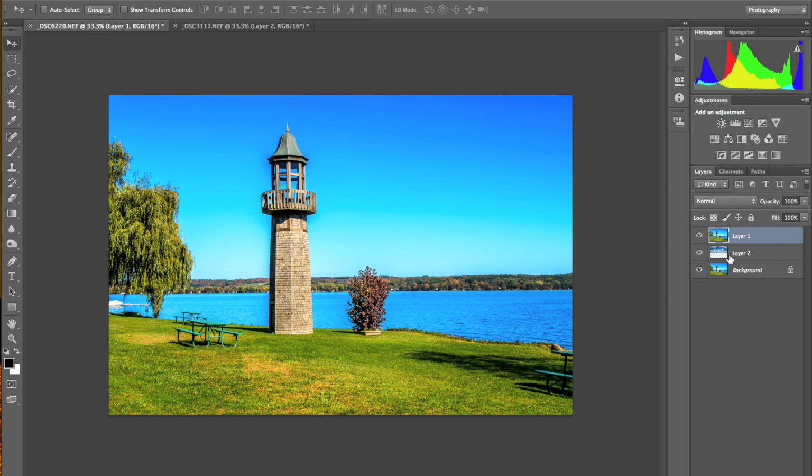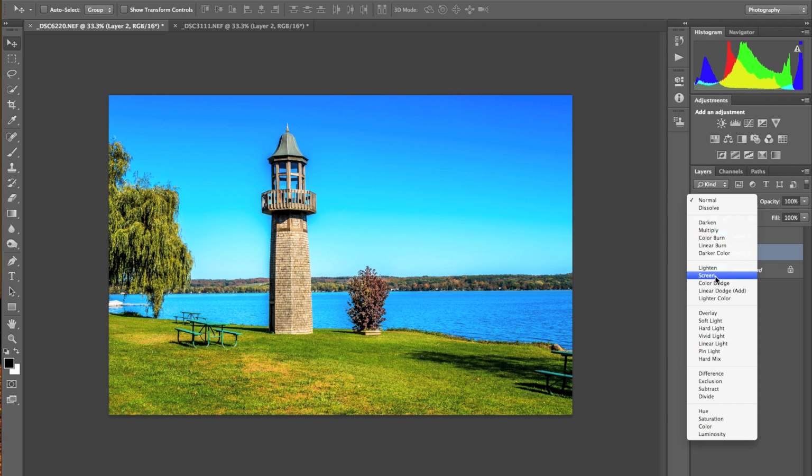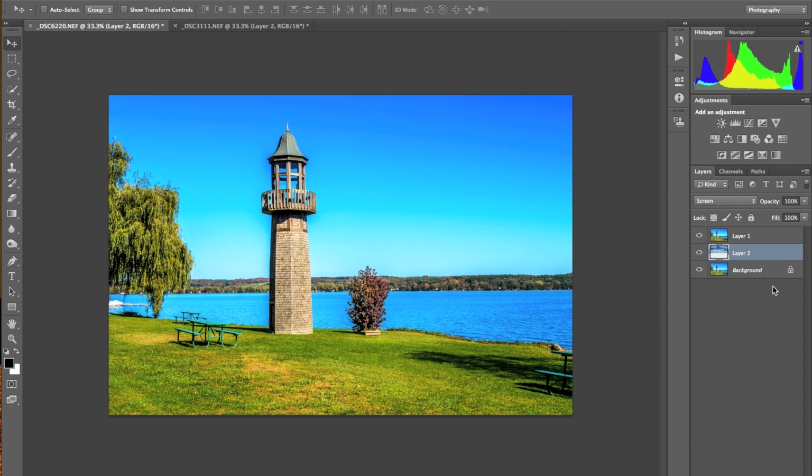Now to blend these shots, it's been my experience, ignore this top layer for a minute. If you just had these 2 layers, it's been my experience that if you have clouds on top of the background layer, you want to set the layer of clouds to a blending mode, by using this drop down box, of screen. Sometimes lighten, but usually screen. So you could just take a mental note of that or write that down so that it'll save you a little time.